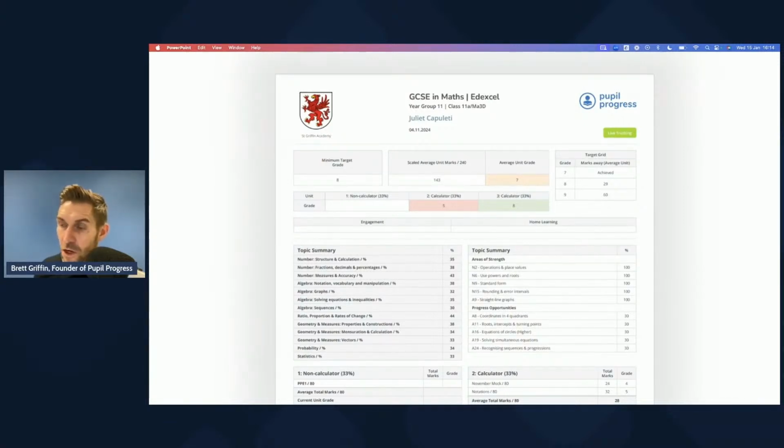The increase in ownership comes from the fact that it's got their name on it, it's got data that's personalized to them, it is something that is in their folders, in their parents' hands, and is in line with all of the communication that they receive in parent communication evenings or consultations. But the biggest one is the increase in the buy-in position, how many marks they need. But most importantly, as discussed a moment ago, they are crystal clear on the areas that they need to work on in class, in home learning, or their intervention sessions.